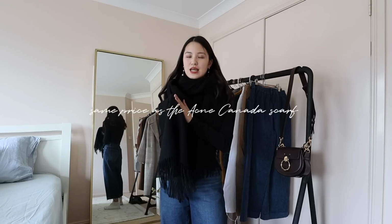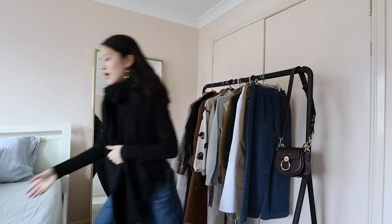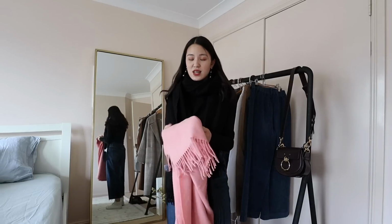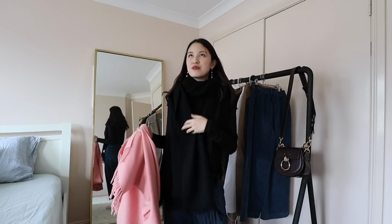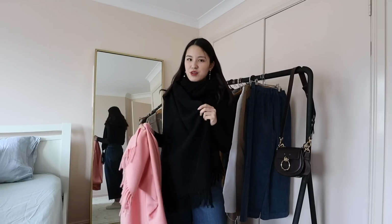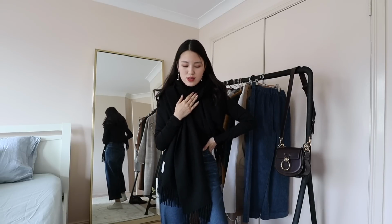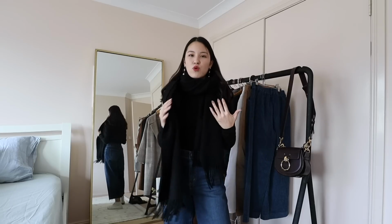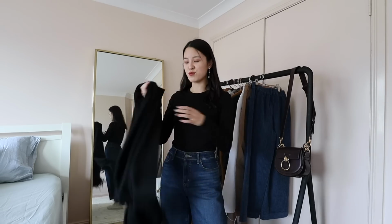However, this scarf has 30% cashmere in it and 70% wool. The Acne Studios scarf is only 100% wool. And if I feel them side by side, the one I'm wearing, the Ewa Lane one, is definitely softer. And it's definitely much thicker. So quality wise, this is definitely better than the Acne Studios. The Acne obviously has the branding and the logos and the tag, and they come in more colors and they're a bit more fun, but this is higher in quality, so it's really up to you which one you prefer if you're looking for a scarf.